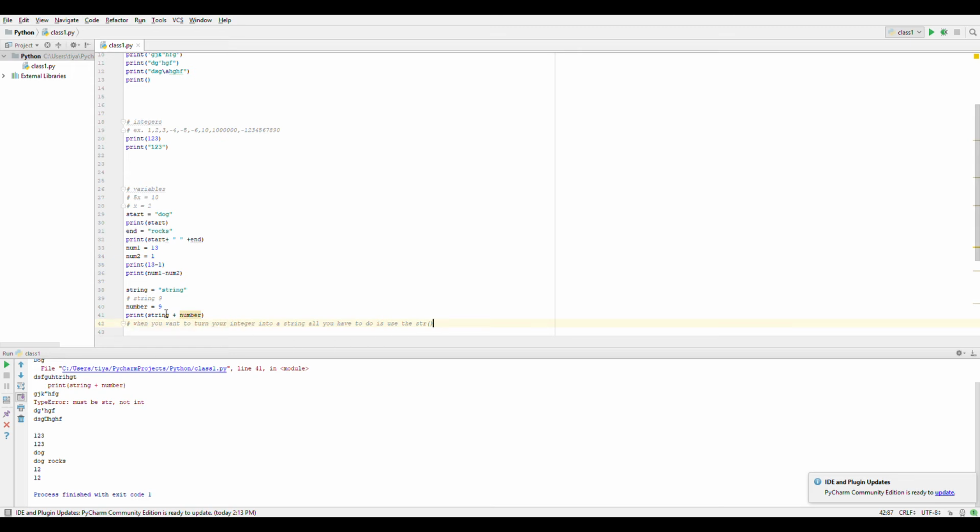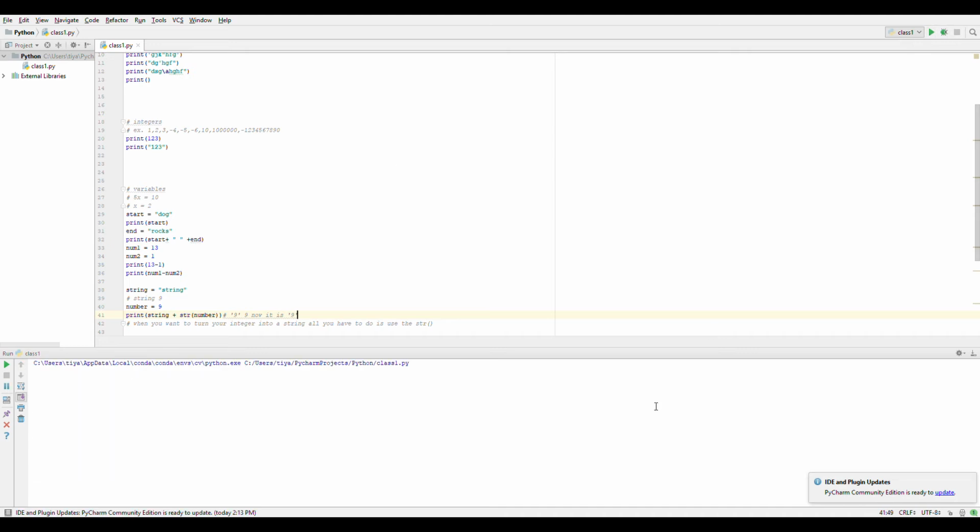Now this number can be turned into a string. I can do str number, and now str number is going to be equal to something like this. It used to be 9. Now it is 9 in the string format.